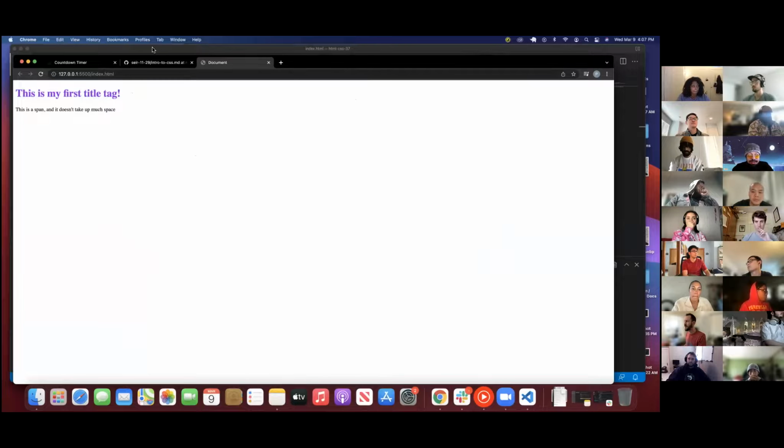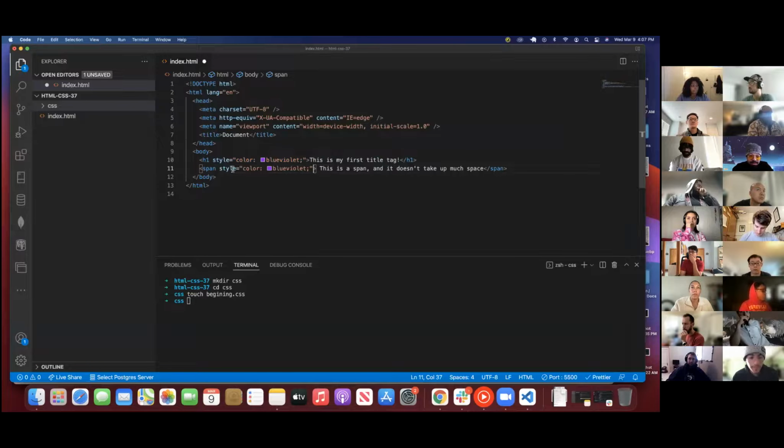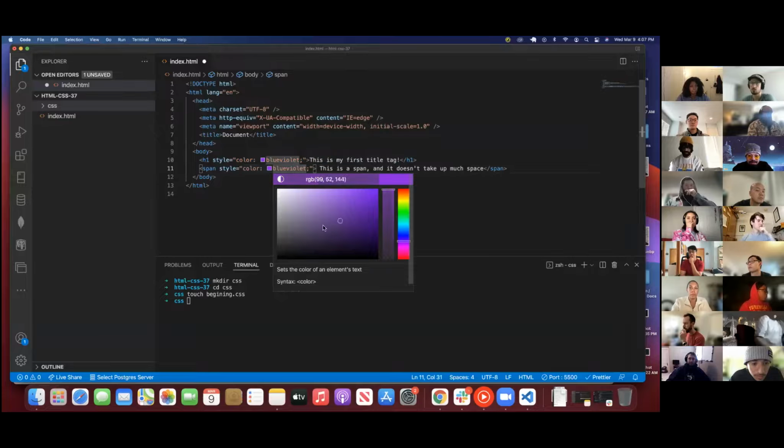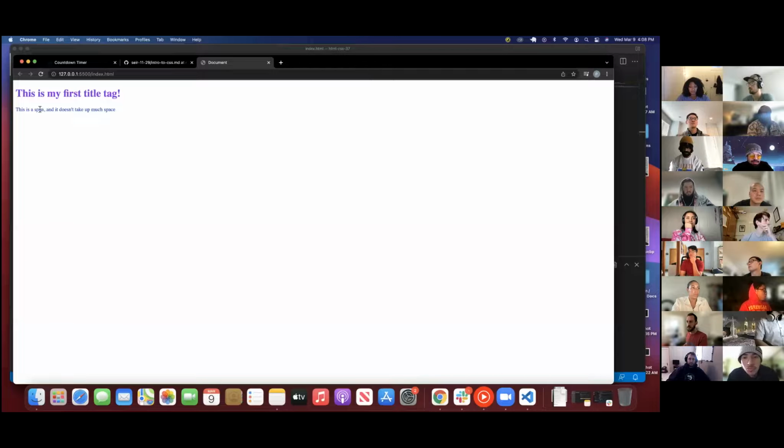So for every element on the page, I could go inline. That would be very cumbersome, but I could do that. So I could go to the span tag and do the same thing. And instead of using violet, I could use another color like this grayish violet. Change it to blue and save that. And now it's this new bluish color.